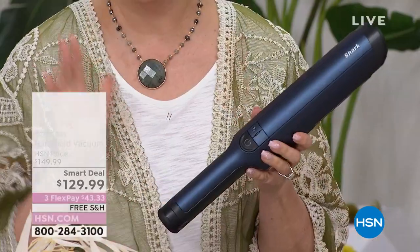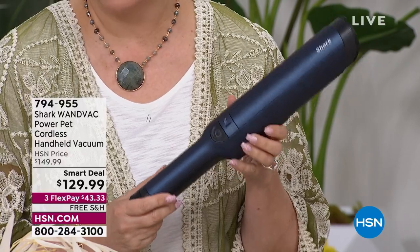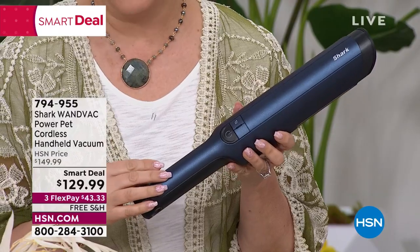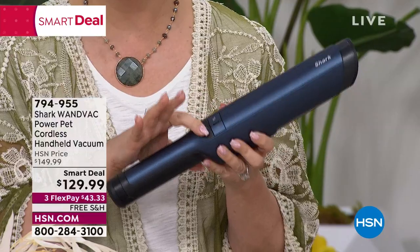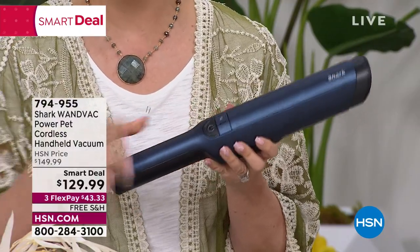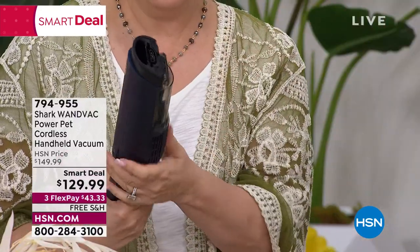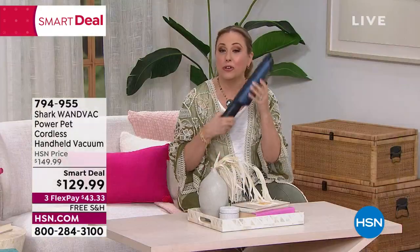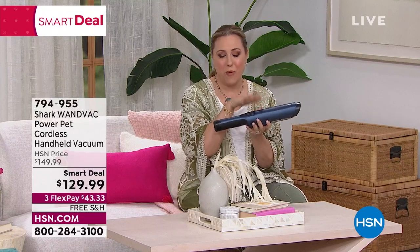Shark, of course, is nationally recognized as the best of the best when it comes to cleaning. And this is one of their number one sellers. It's the Wand Vac, the Power Pet cordless handheld vacuum. All you do is press a button and you're able to get up all those little messes. You've got your little basket right here, so no bags, no mess, no fuss. And you just empty it in a second and you're ready to go back and you can do all your dusting. Never dust again when you get this Wand Vac.